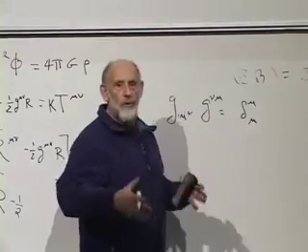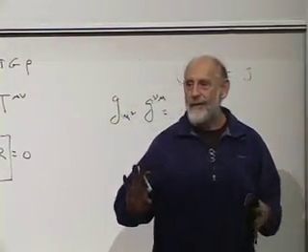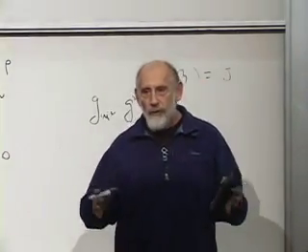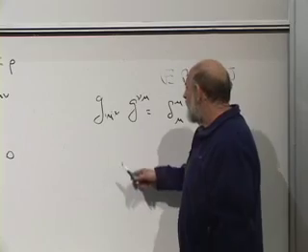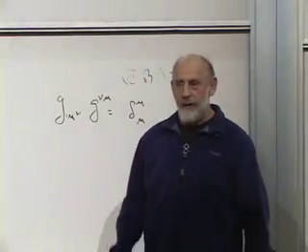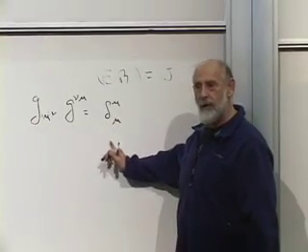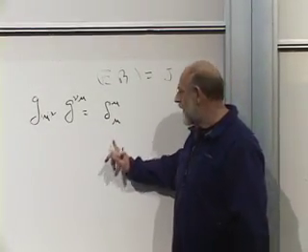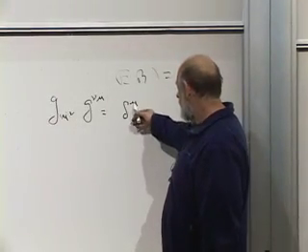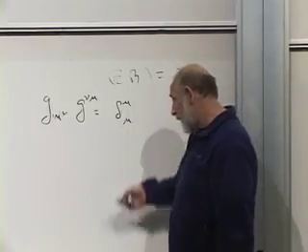What is delta mu mu? I heard 1, I heard 2, I heard 4. 4 is, of course, the right answer. Why? Because it's the sum of the 4 components. It's the 1,1 component plus the 2,2 component plus the 3,3 component plus the 4,4 component. So this number is 4. And a nice thing to remember: delta mu mu, remember it's summed, is 4.